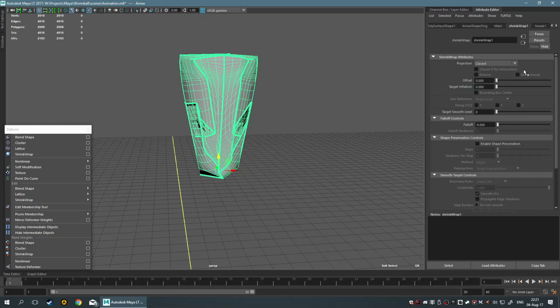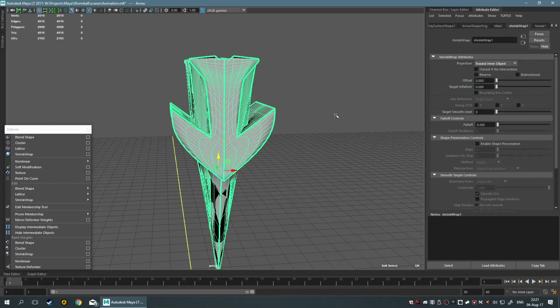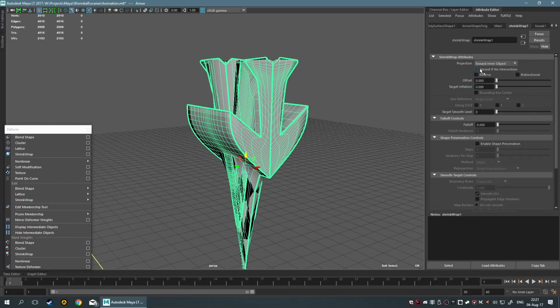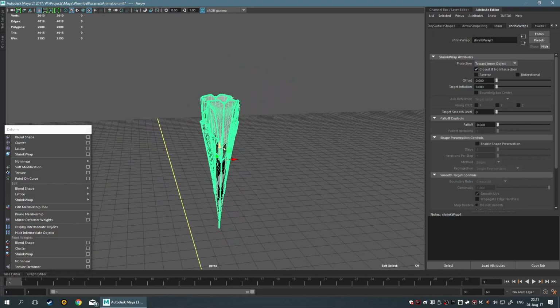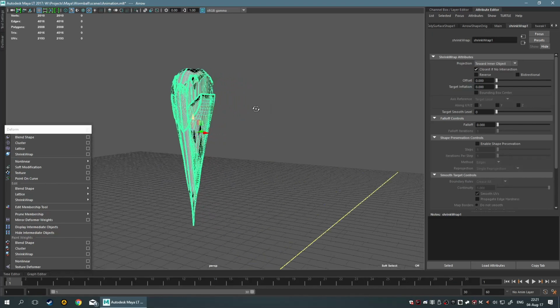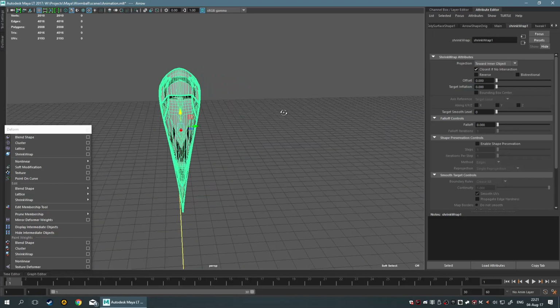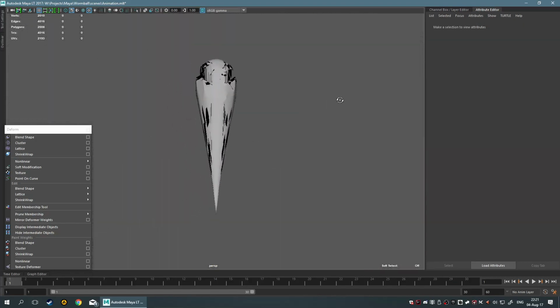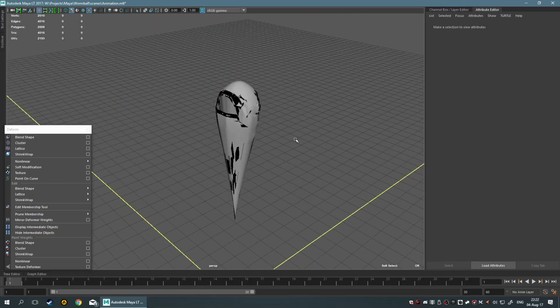Not good either. So what I'm going to do is towards the inner object, and I'm going to say closest if no intersection. This means that if we don't get an intersection with the object, I'm just going to basically conform it to the object. Now this looks sort of okay, but we do have some issues, obviously. We have some issues with our topology and with the whole setup here. It just doesn't look very good. It's just not big enough. And if we take a look here, it just looks ugly because we got normals being flipped around.